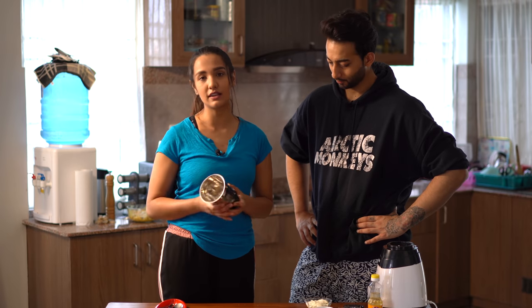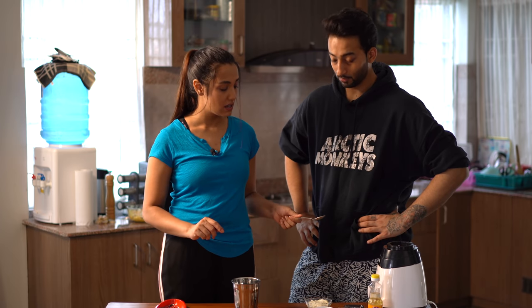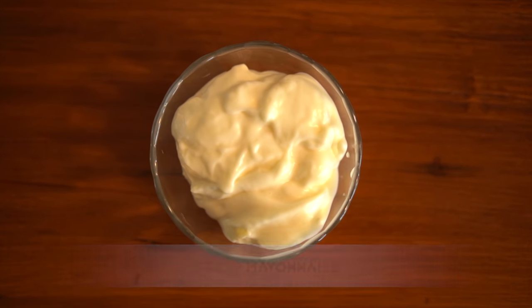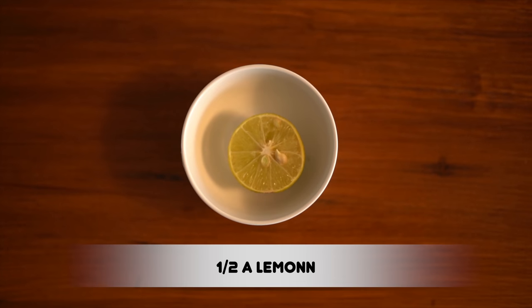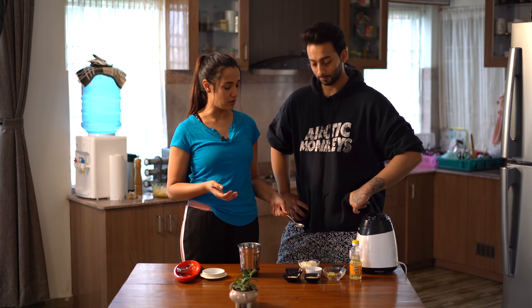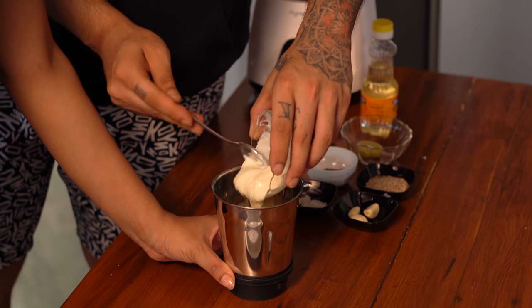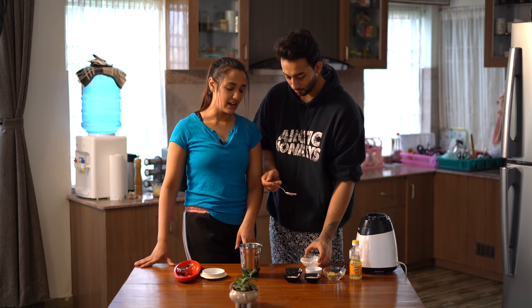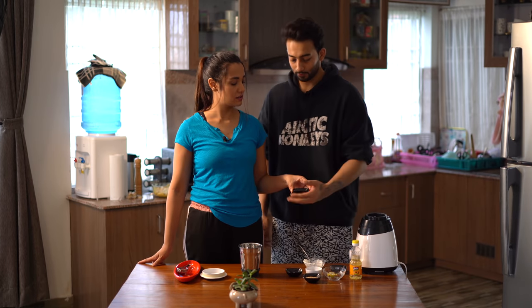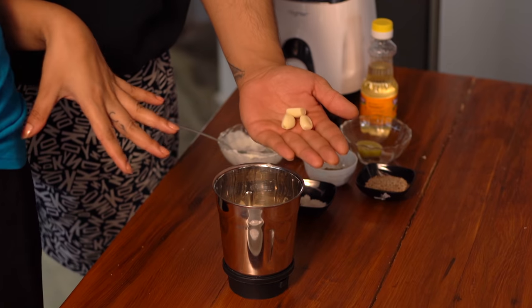So you just need a little mixer grinder. We're going to first pour in our mayonnaise. All of it? Yeah. Okay. Then we have garlic, 3 pieces of garlic. Just put them in.